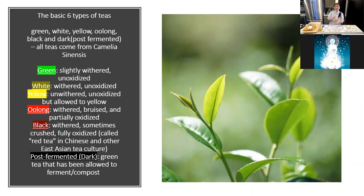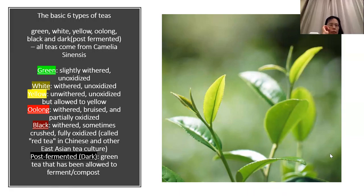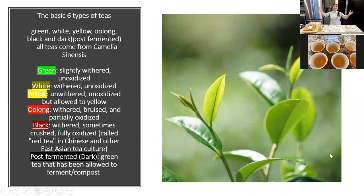Now let's go on to oolong. Oolong tea is the most versatile of all, because green, white, and yellow teas are basically not really oxidized, or even though they may be oxidized accidentally during the process, it's no more than 10%. But when you go to the next level, black tea, it's almost 90-95%, almost 100% oxidized. Now, what kind of tea is in between 10 and 90? Those are called oolong tea. So oolong can be a category. If you do it differently, the oolong tea can be oxidized just 20%, and then another type of oolong tea is oxidized for 80%. Of course, they're going to taste different. Because of the processing, you can make so many different kinds. I say this is really versatile.